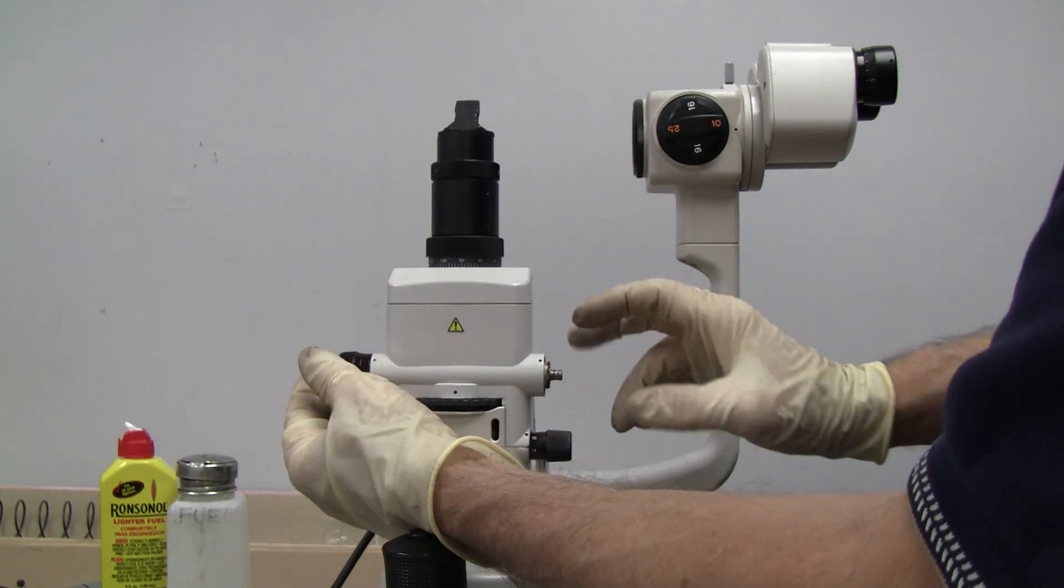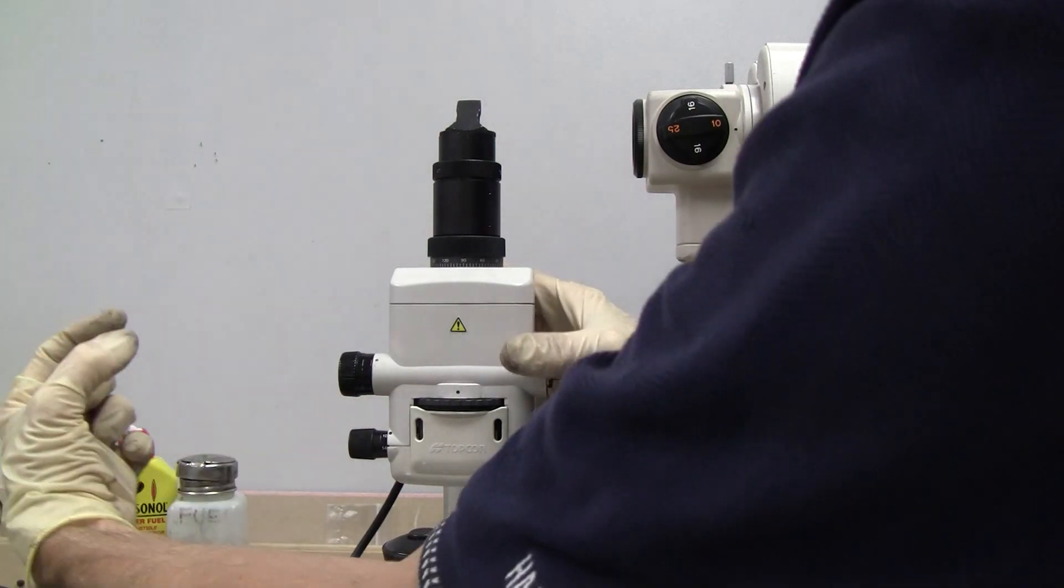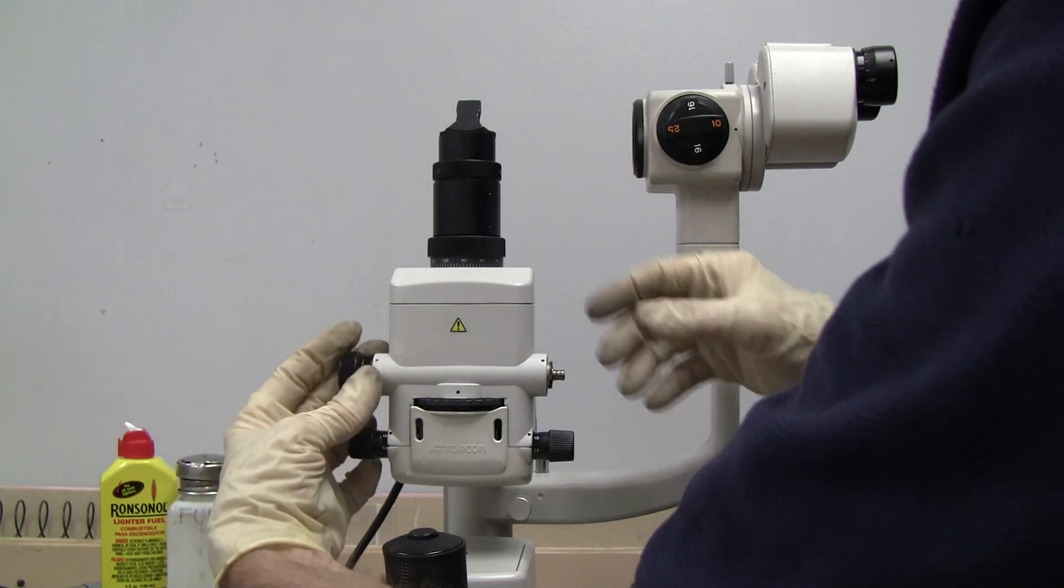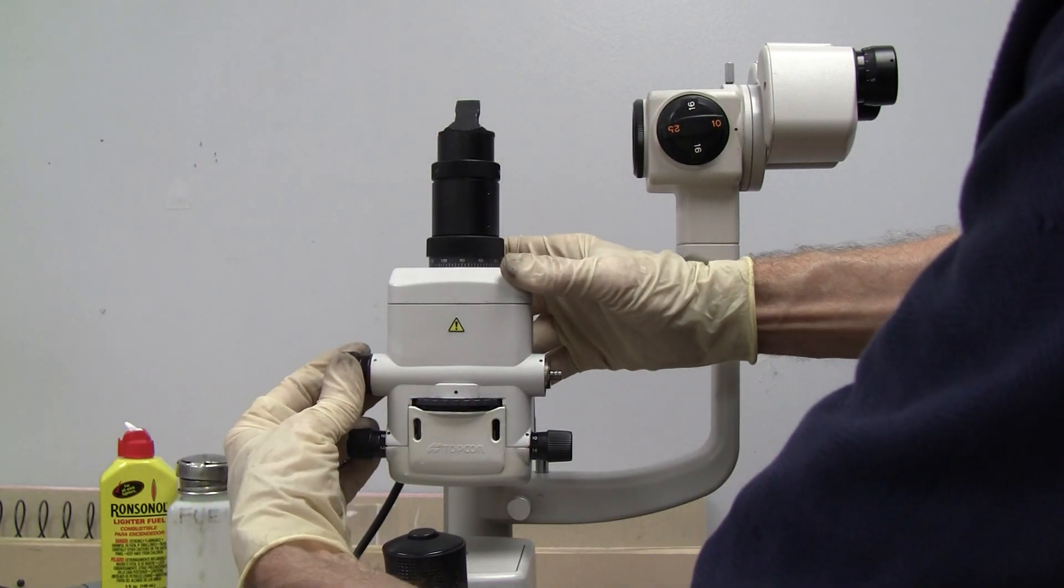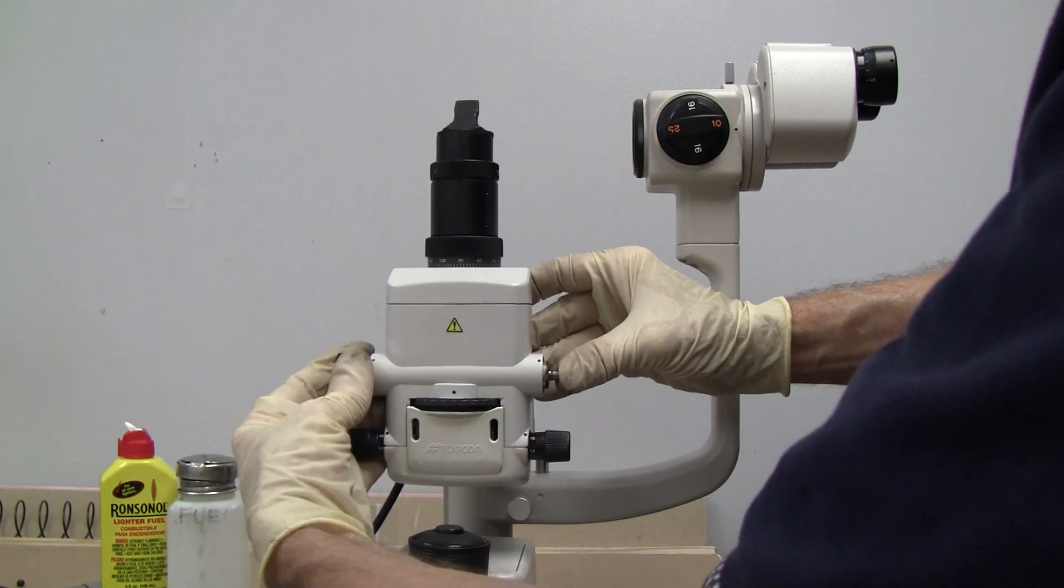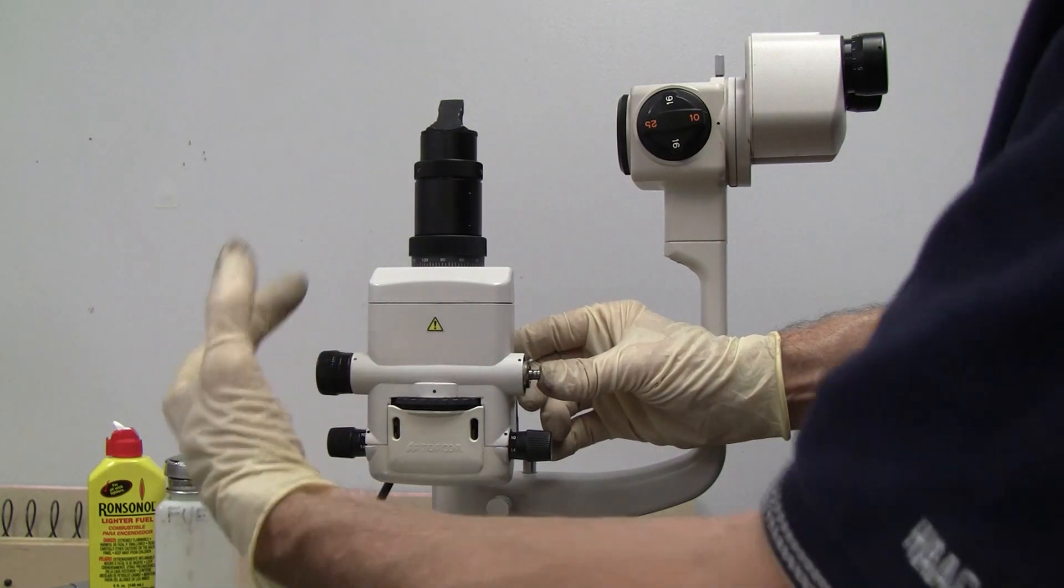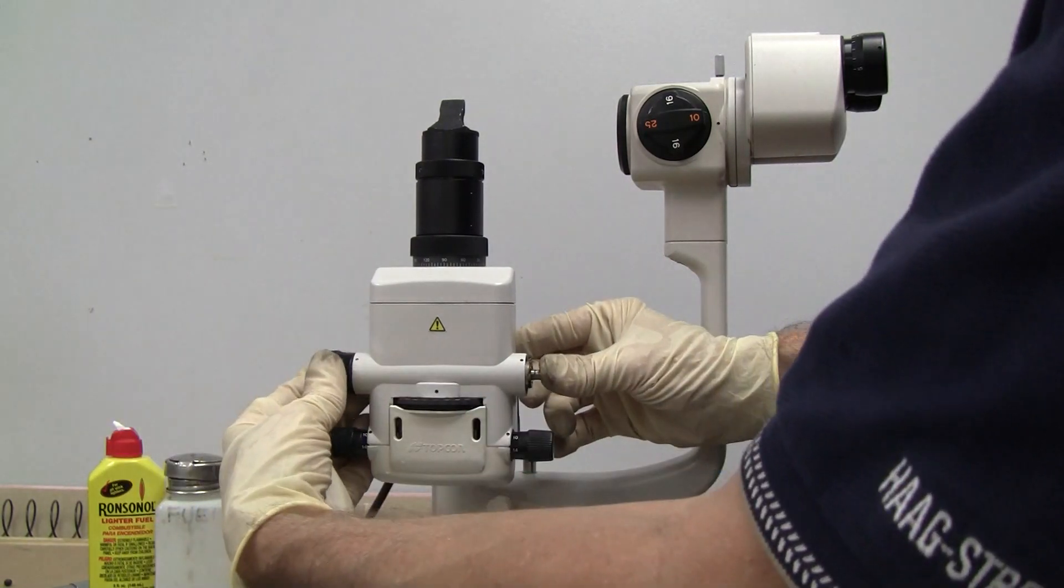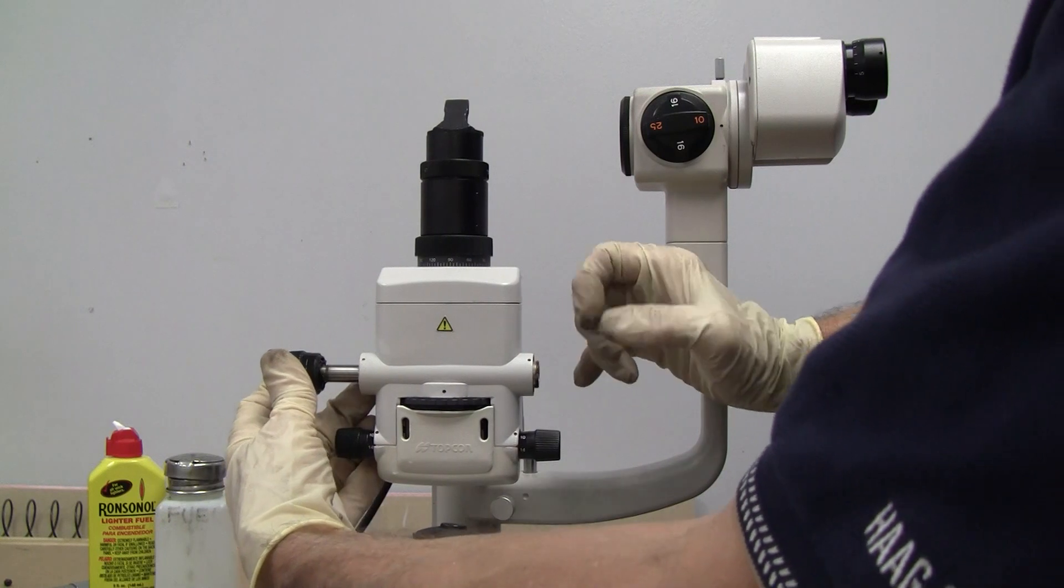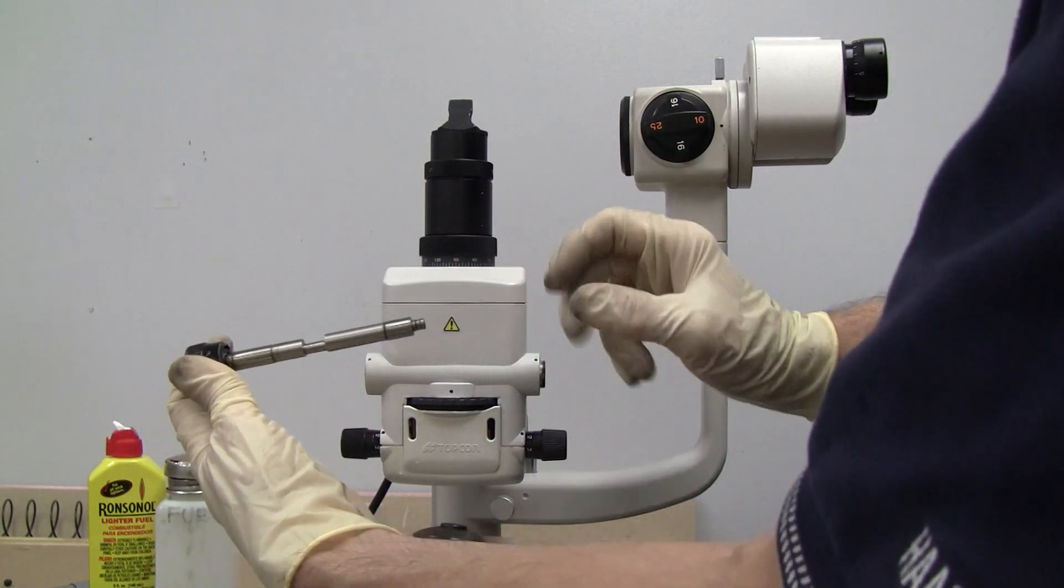Now, we should be able to just push this through, pull it, pull the axle through. You might have to twist it a little bit while we're pulling it to pull it out. And I'm going to push on this end. Push it through. If it doesn't come out, keep turning it one way or the other until it's free.